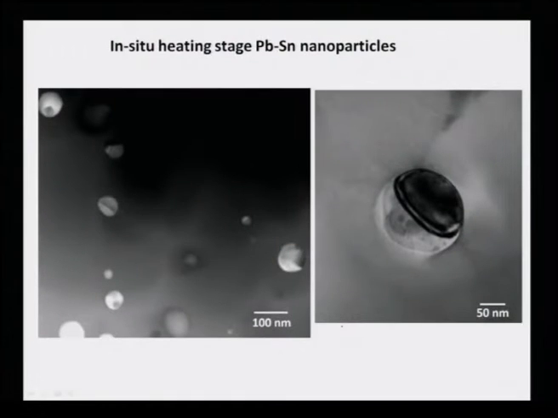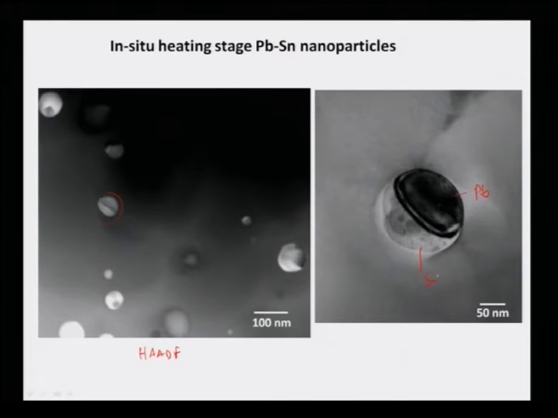Similarly, one can routinely do heating and cooling experiments for the melting and solidification study of biphasic, two-phase nanoparticles, which we do routinely as part of our own research activities. This is one I showed you in the very first lecture of this course. What you see here is a two-phase nanoparticle in the HAADF image, a high angle annular dark field image, and in the bright field image you can see that this is lead and this is tin, two crystals in one single particle.